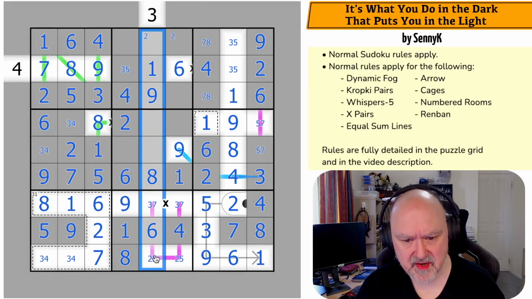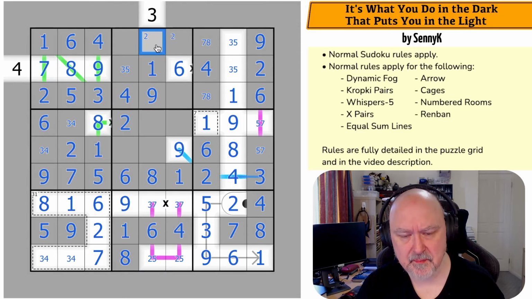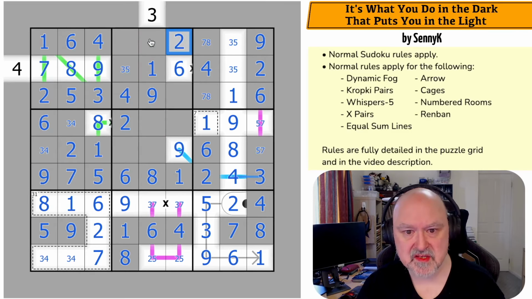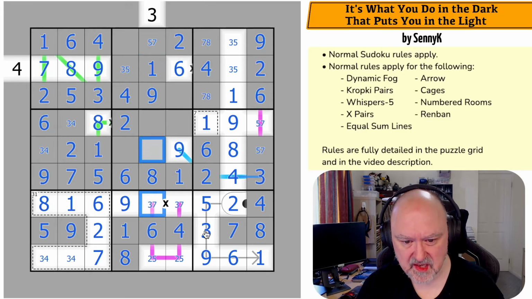So where's the 3 in this column? So this can't be a 3, because it'd say the 3 has to be there. So 3 here would make that a 7. 3 here would make that a 4, which it can't be. 3 here would make this a 5. So this can't be a 2 is the important thing, because if that's a 2, that's a 3, and it's not. So that's the 2. So can't put 3 here, can't put 4 here. It's either 5 or 7. This is either 5 or 7. Putting a 3 here or here.